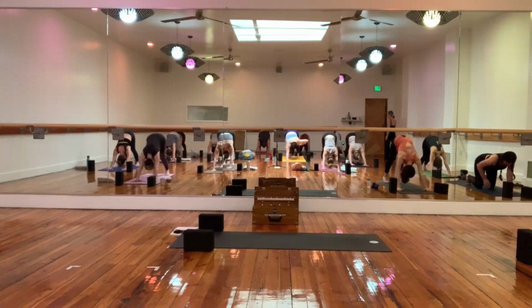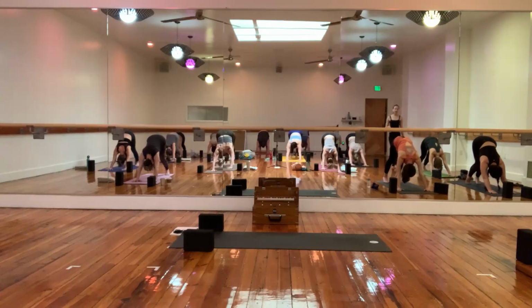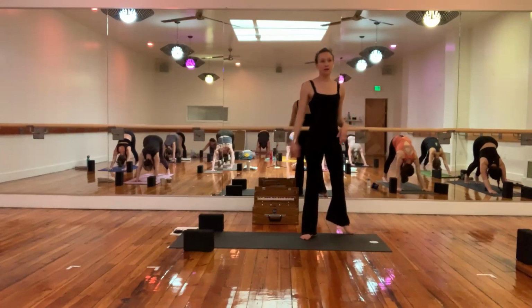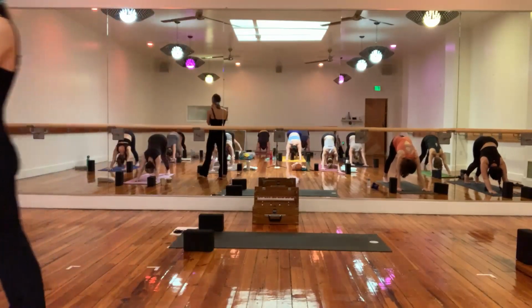Beautiful. All right, so this next little section of our integration, we're going to have some knee down work. So if you have your blanket and you wanted to use that for your knees down, then you can take that onto your mat. All right. Okay. Take an inhale breath in your downward facing dog. Let's just cycle through the breath one time.